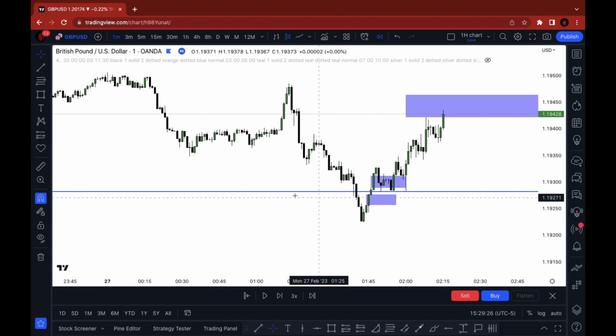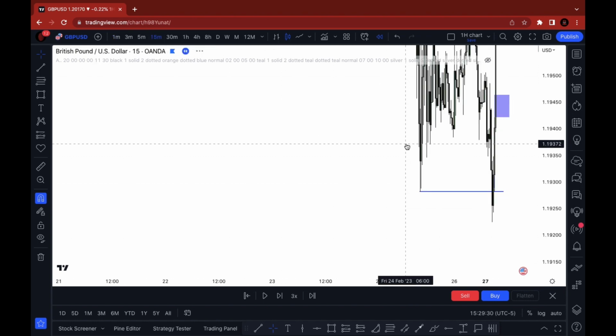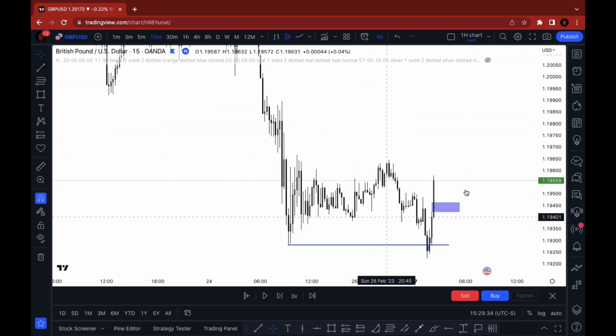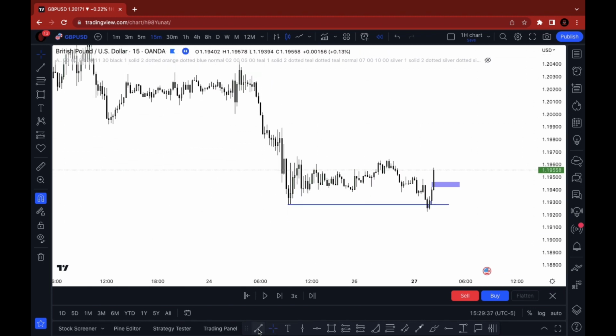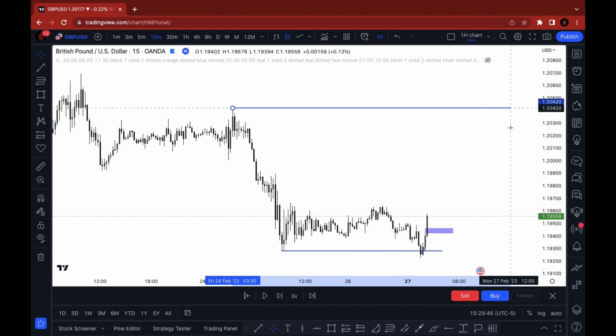We just took out what? Sell side liquidity. Because if we zoom out, put this back on the 15 minute, what's below the previous daily low? That's sell side liquidity. And if you were to look up, this is the previous daily high, all the way up here. I'm gonna mark it up properly for you guys. Here to here.